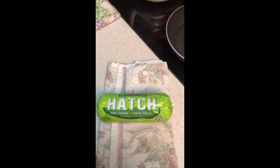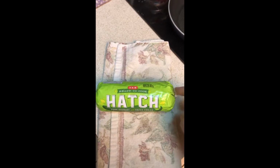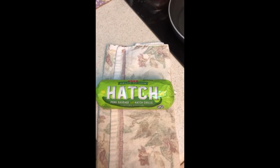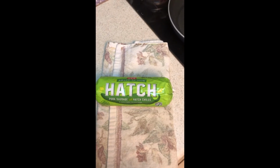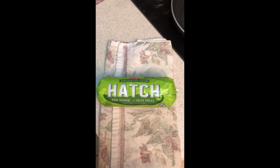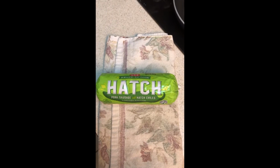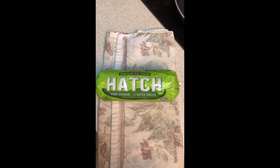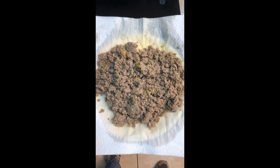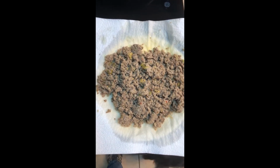Well, good morning, YouTubers. Lone Moose. Getting ready to brown up my HEB Hatch pork sausage with Hatch chilies. Got this at our local HEB store in South Texas, so probably 2 years ago. It's been in the freezer. When I saw the videos this week for the smoked queso, and they'd use sausage in it, I decided I was going to use this. So let me get this browned up. Yeah, it's all browned up, ready to cool down, and when I make up the smoked queso after a while, this goes into the mix.